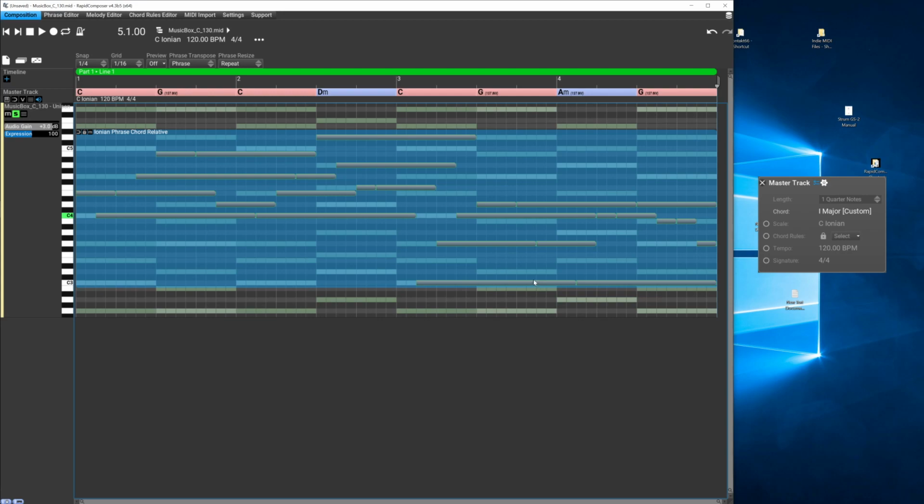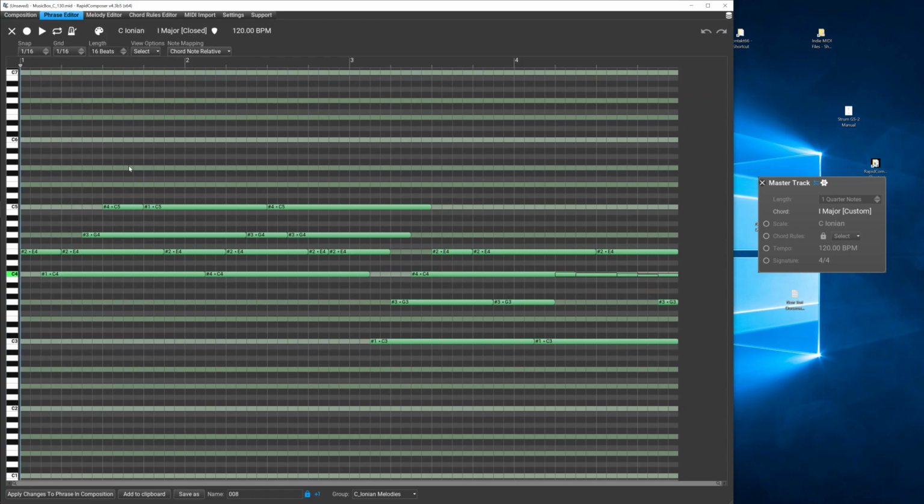So, understanding that, you get an inkling into the power of this chord note relative mapping scheme. In other words, you can have a very simple, let's call this an arpeggio type of phrase, at least simple in terms of the number of different notes being used.